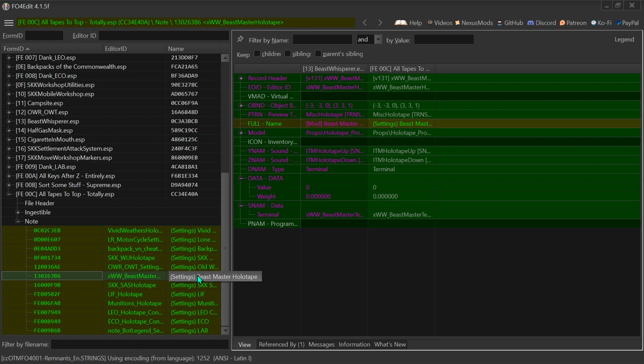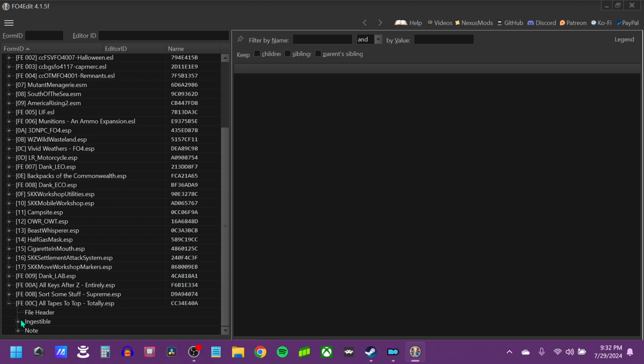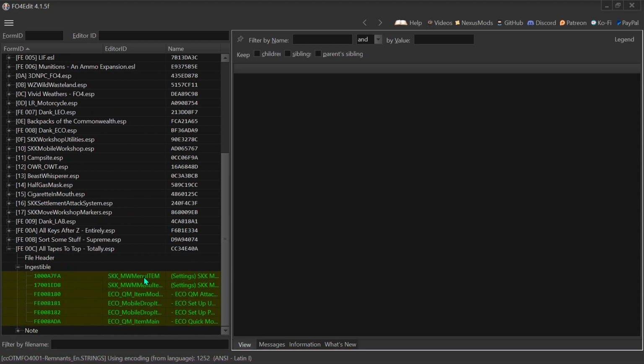Oh, Beastmaster, that's one of the mods I use that has a settings holotape. This is one of Dankraft's. They have quite a few. There's Munitions. So what is this one? Bot Legend. Oh, that's another Dankraft. I think that's legendary enchantments for Automatrons. Now, in addition to that, there are some aid items that I wanted to the top.